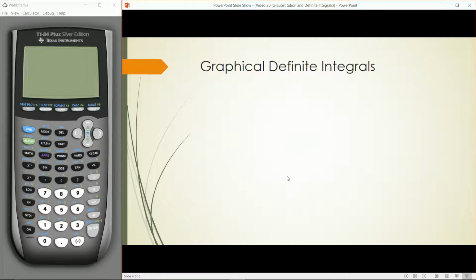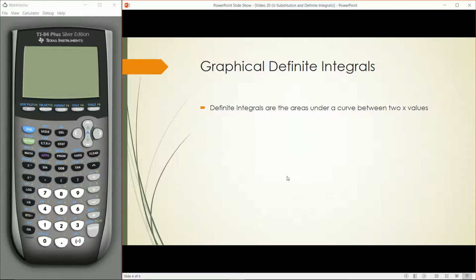You can view these graphically, numerically, and algebraically. In our class, I'm primarily going to focus on the algebraic side, but I want you to understand the graphical as well. When we talked about derivatives, that was always about the slope of our function. Integrals also have a graphical interpretation along those lines, but instead of being the slope, it's the area underneath. So the definite integral is the area under a curve, between the two x values that you're given. I'm going to show you an example of this quickly.